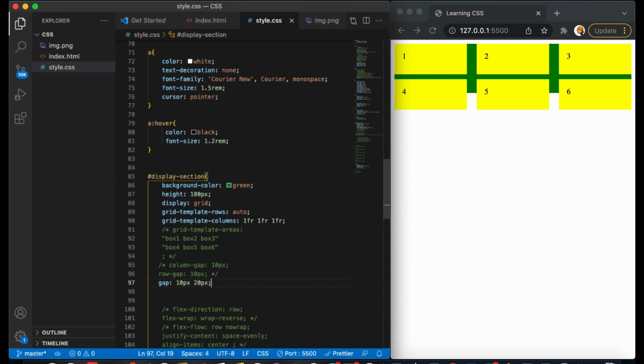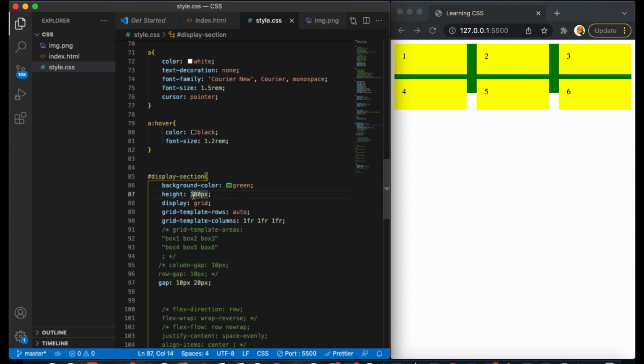It's just a shorter way of doing it, and a cleaner way of doing it. So just as we have aligning and arrangement in flex, we have the same thing in grid. The same way justify items work, justify content work, it does the same too in grid.